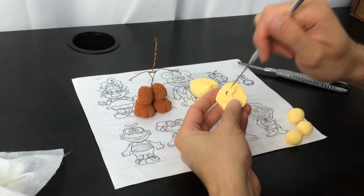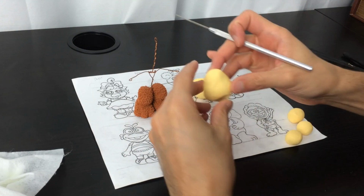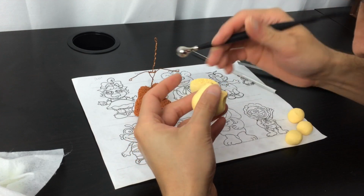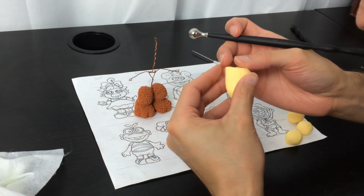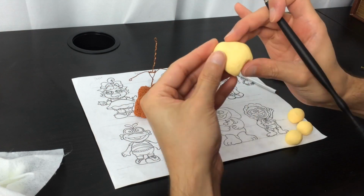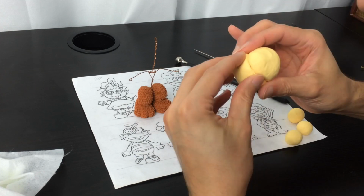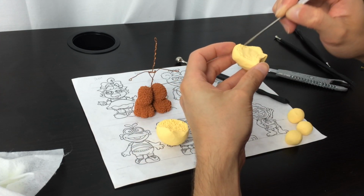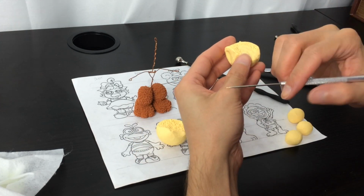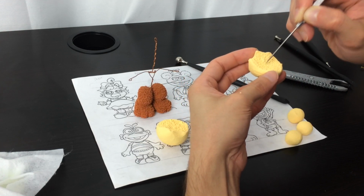Then for the back part, we're going to also texturize inside and exaggerate those gaps where our legs are going to go in. Just make sure that you fit it properly and you measure it properly. Then compare with the other parts so they match the same shape. And again, don't forget to texturize inside.